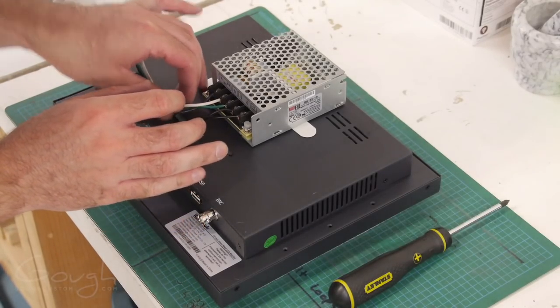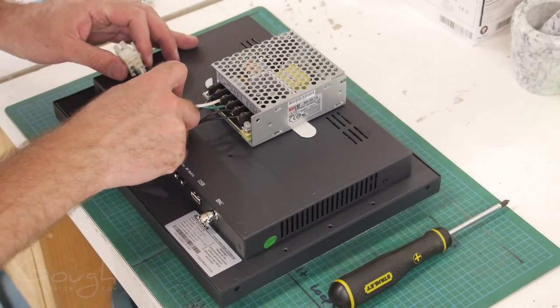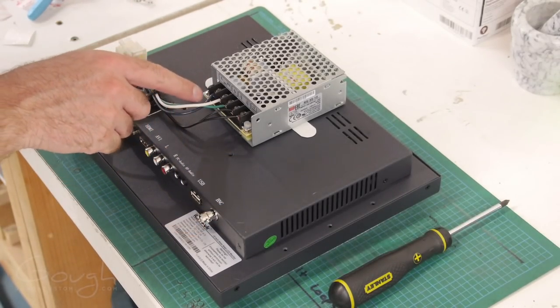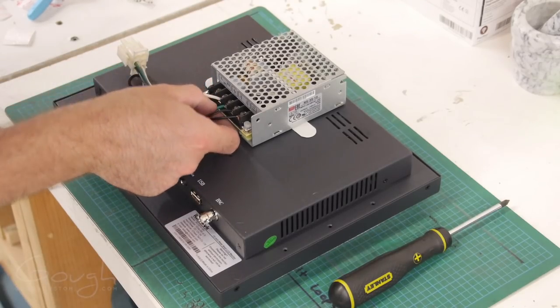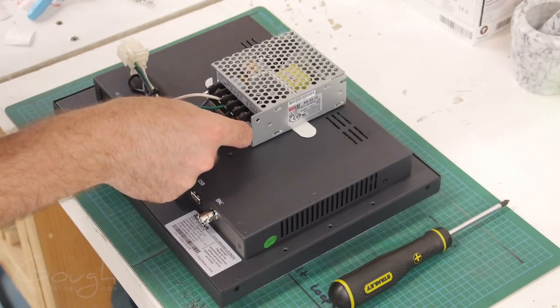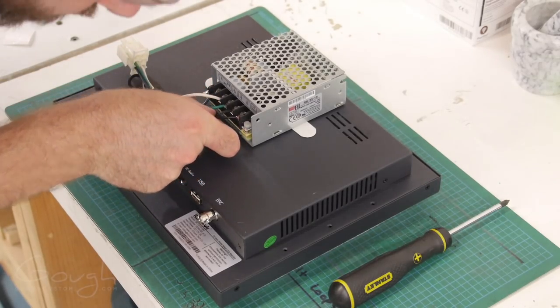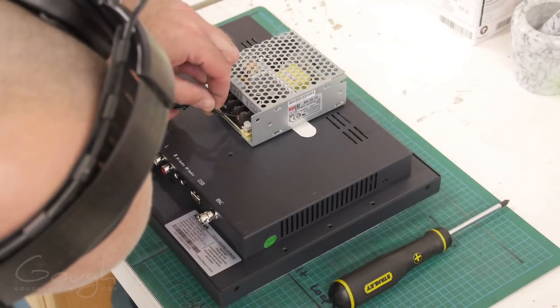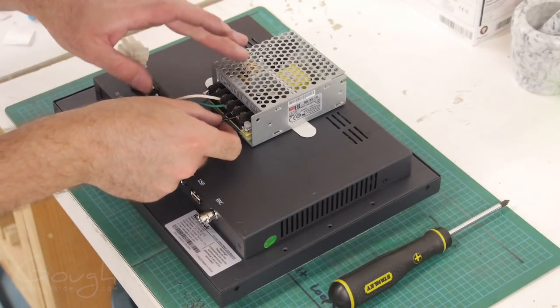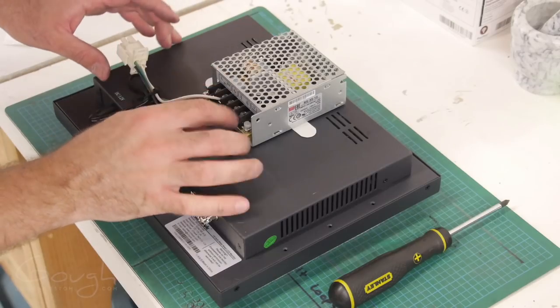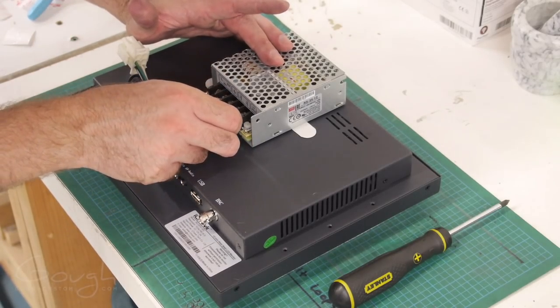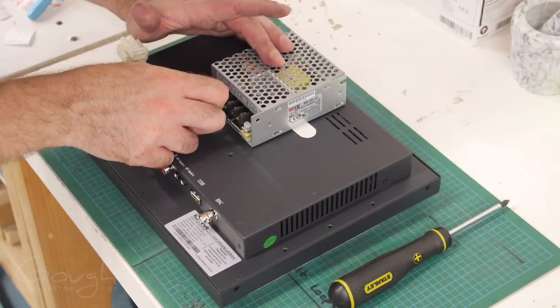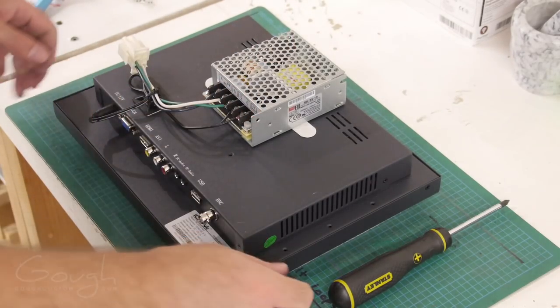Okay, so before we plug it in, let's just do a quick double check. I always do this. So we've got black to line, white to neutral, green to ground. We've got the striped conductor from the barrel jack going to the negative, and we've got the plain conductor from the barrel jack going to the positive. Got that plugged in. Do a quick tug test on each of these guys, make sure they're firmly seated, and we're gold.